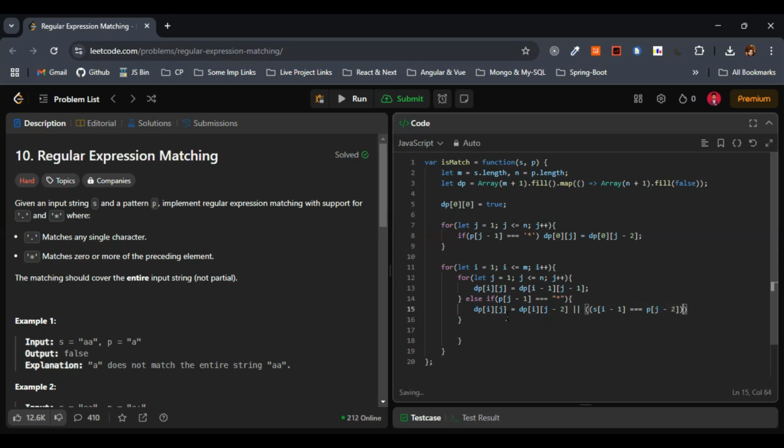Why we are considering j minus 2, we know that one, right? We have already discussed this one. So equals dot here, and we will consider dp of i minus 1 j as well. So this one is dp of i minus 1 into j. I hope this is clear. We'll be using star, right, if there is a match.